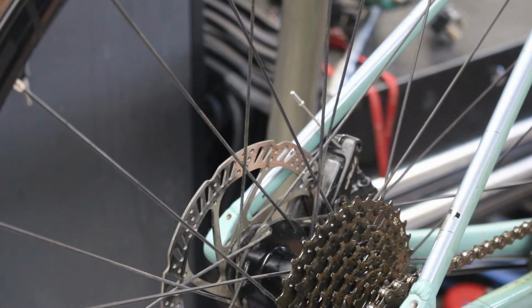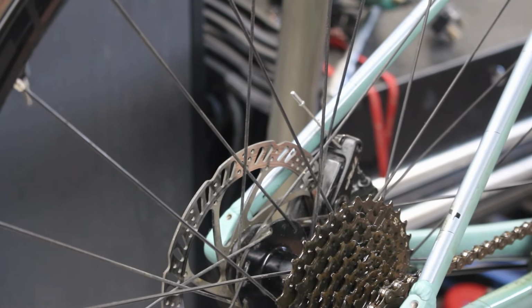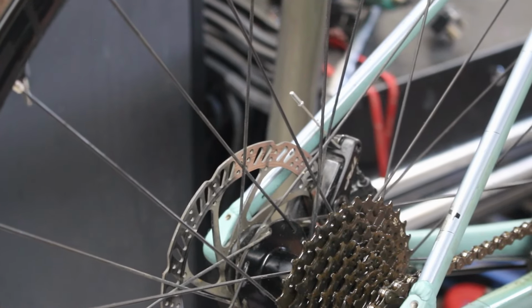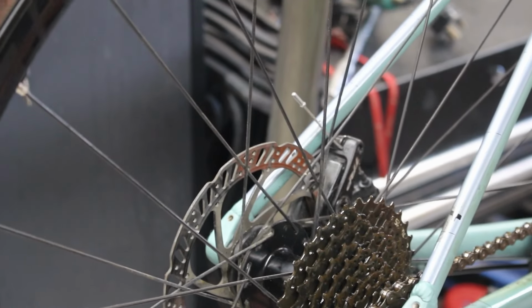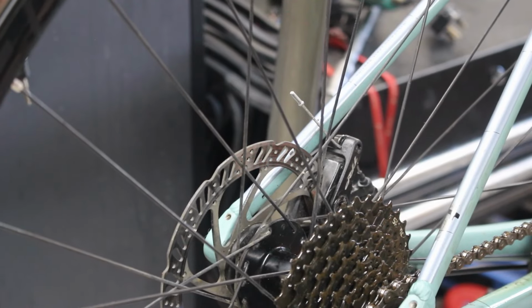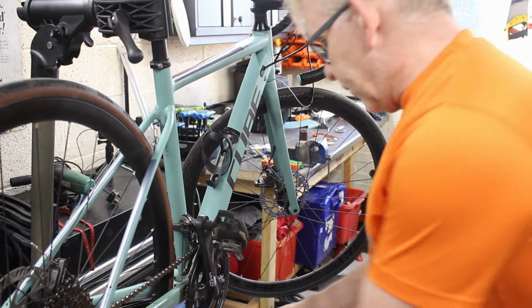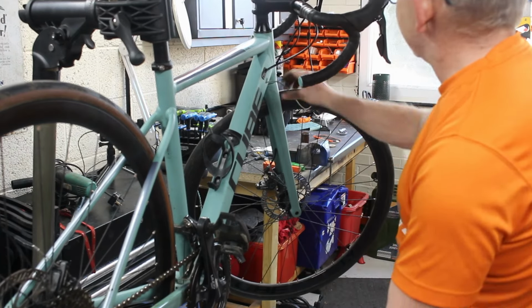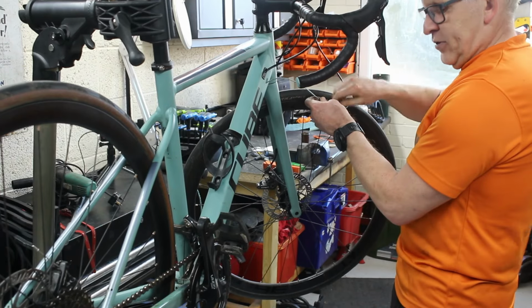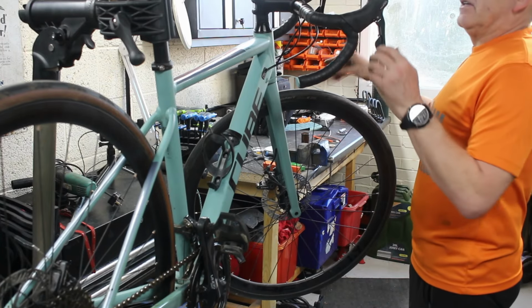So what we're trying to do is just feed this up so it comes out the top, so I can use this to feed the cable down. Just got to be very careful we don't lose it. Halfway up. Oh, there we go, it's coming out. That's what we wanted. Right, so I've now got the tubes up. I fed the tube up from under there, followed the cable up until it popped out the top. So now I can just take that out, and then I'm ready to slide the other one straight down. I won't have an issue, he says.